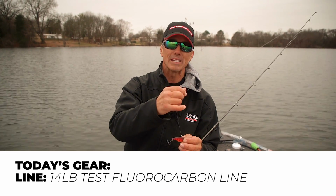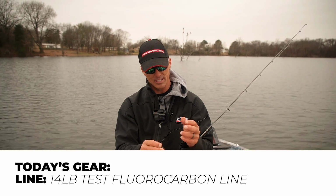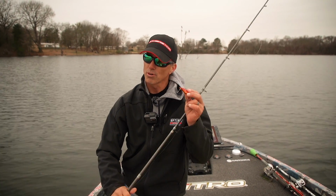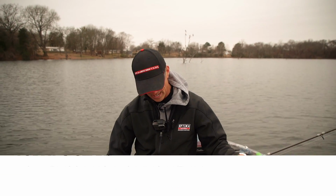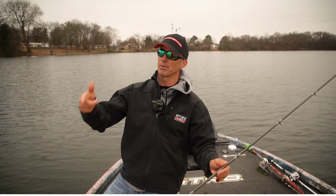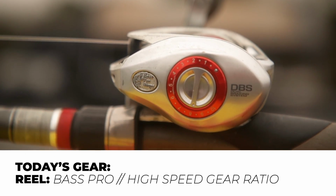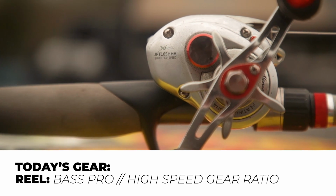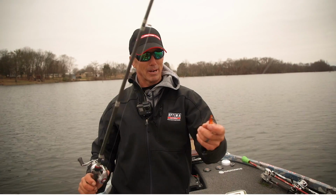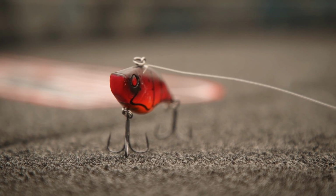Now I've got it on 14-pound test. You could go maybe with a 1/2 ounce and go up to 20-pound test, because the line's going to also give it buoyancy or let it get deeper. Fluorocarbon's a must, a must, a must. The rod I've got is a 7'6" medium-heavy. That's a must, to be able to jerk it out of that grass yet not lose those fish. And a high-speed gear ratio reel, super important. That's the setup that's getting it done. The power stop, breaking the gear down right there for you guys. Let's catch another one.